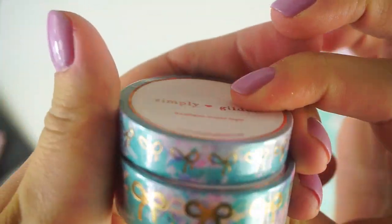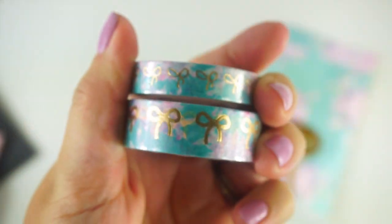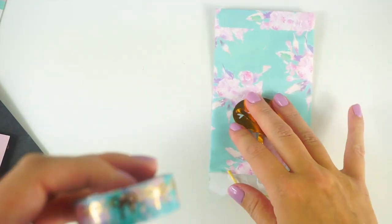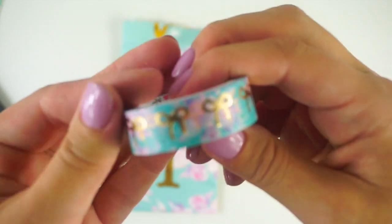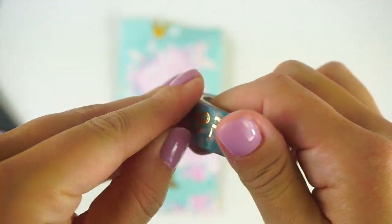So first up, we have this gorgeous floral with champagne gold, and I love floral bow washis. They are some of my favorites. So let me pop open the 15 millimeter. So that is open. That is the washi. The floral matches the bag. How cute is that? So it's like spoiler alert on the bags. I wonder if all of the bags match.